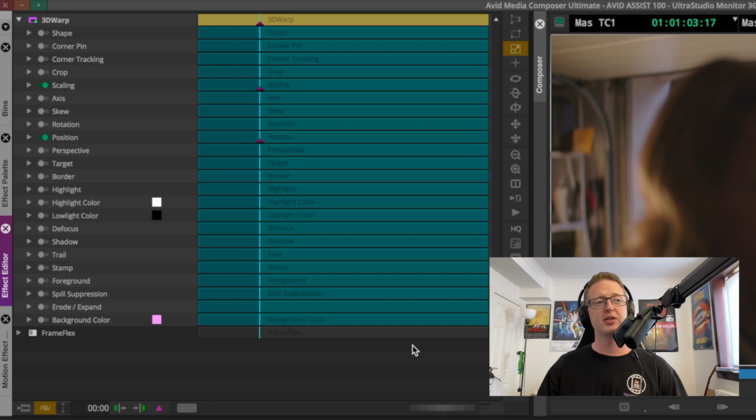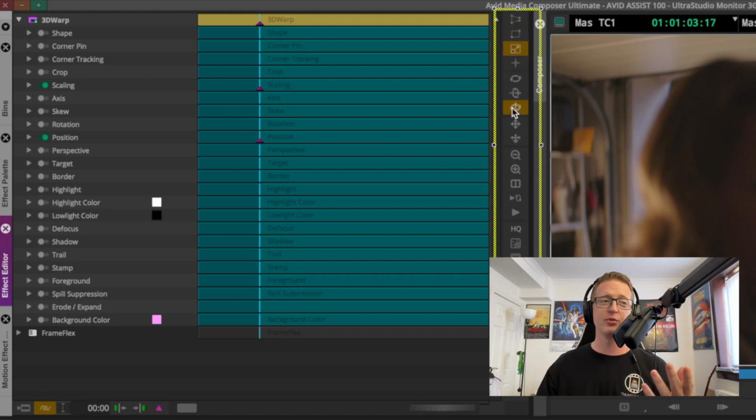Now, before we jump to the next effect as well, I just want to point out, I'm not going to go through them all because this is a bit more advanced. I've shown it in a couple of other videos, but I just want to make you aware of these buttons that are along the right, because I was using Avid for years before I actually knew about these. And these buttons just are expanding your effects toolkit beyond these toggle switches and controls over on the left.